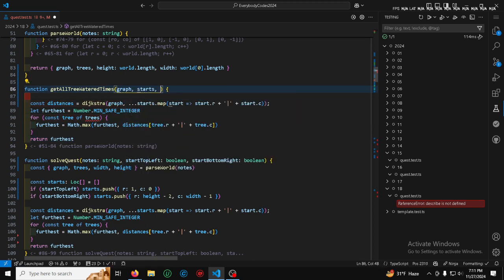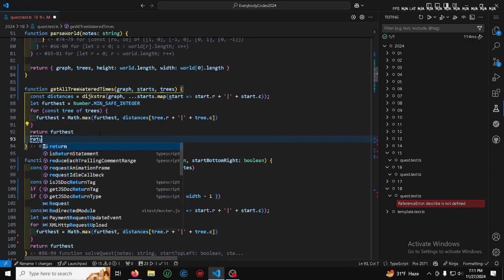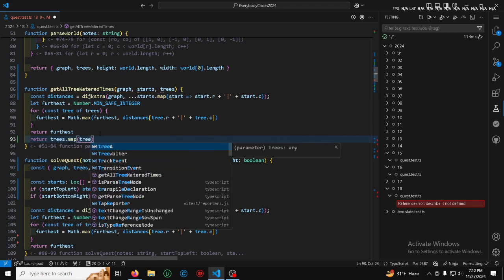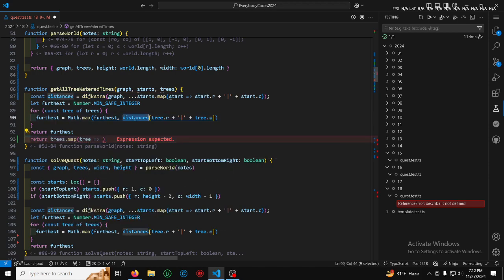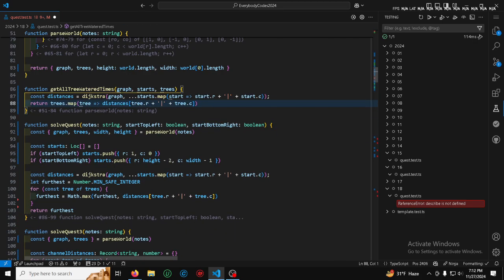We need the starts. And we need the trees. That makes complete sense. We have that. Then effectively we are returning trees.map tree. Yeah, that's what we're doing. And for some of them we're doing a reduce. For others we're doing a not. I like it. Let's type this back up.